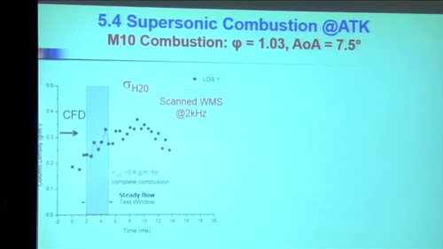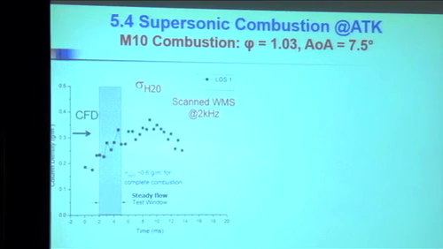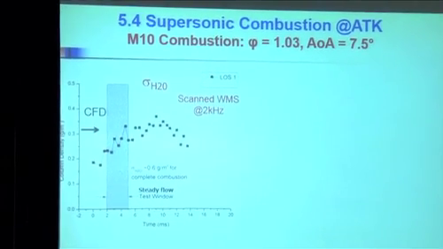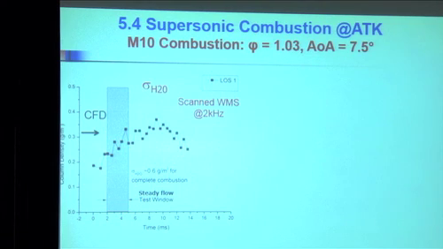Now the question is why? I think our diagnostics were working and the tunnel's not working that good. So the way they compute it with the time zero is this is a window, 3 millisecond window, where they should have what they want, hopefully. This is the column density versus time at a given location, equivalence ratio of 1, particular angle of attack of the engine. And this is the value that the CFD says we should get.